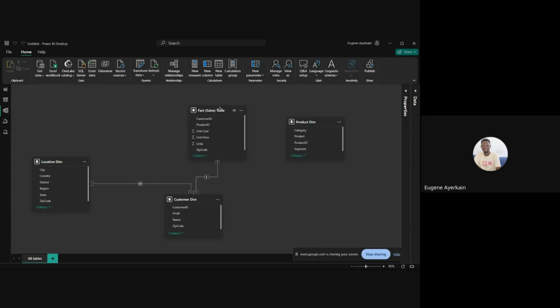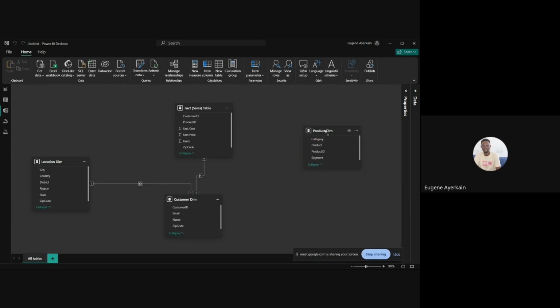Okay. So I have my facts table. So the original facts are the numerical things, the unit cost, unit price, and the number of units. Now I want to connect my fact table to my product table. This is my product table hanging about. So that I say that, oh, for every product inside here, right?